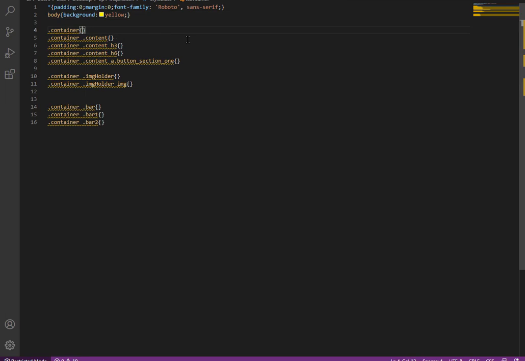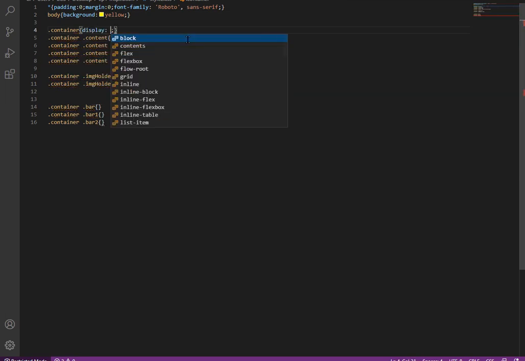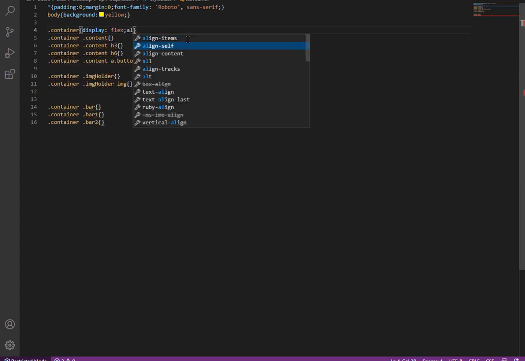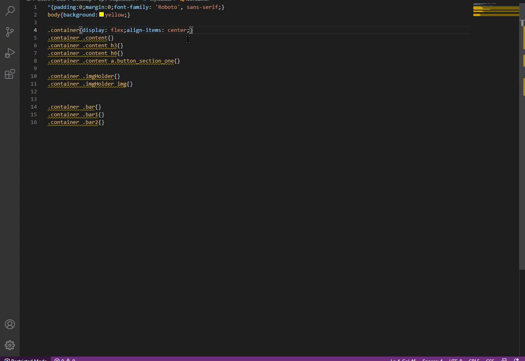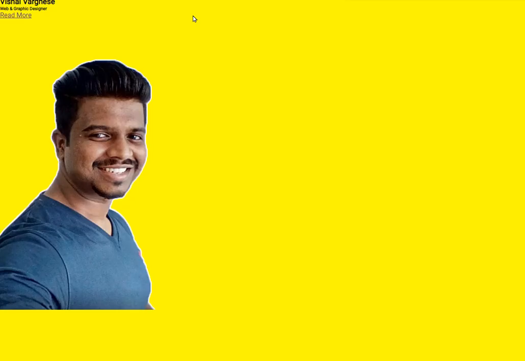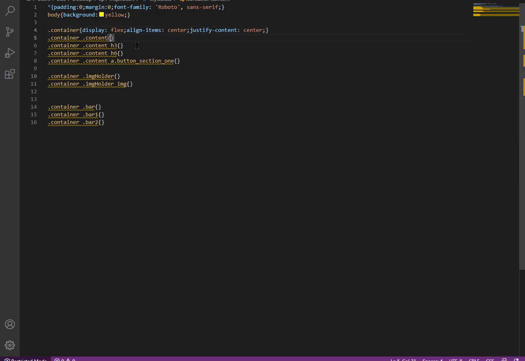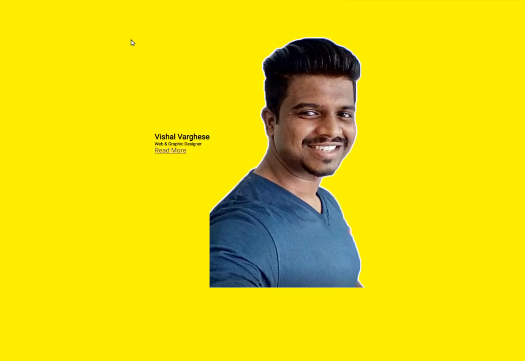The first thing, we want to make display flex, align items center, justify content center, so that the content and the image holder appear side by side. And let's give the content and image holder width 50%, so that both of them take the full width of the screen.